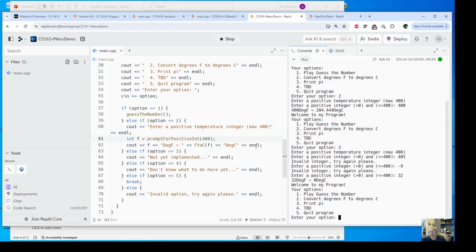You can imagine modifying your input function to provide the ranges on both sides, because with a temperature conversion, you want to enter negative numbers as well.